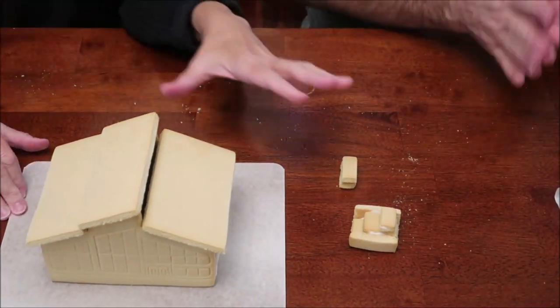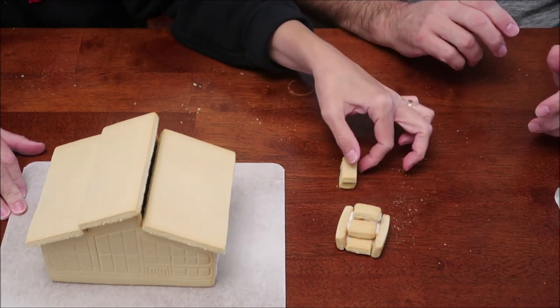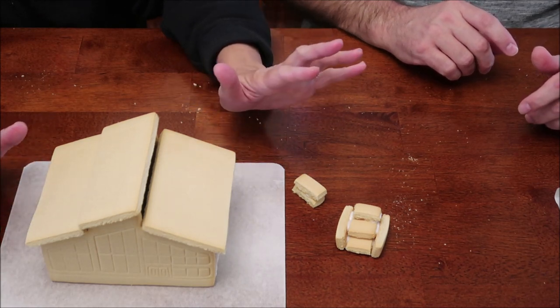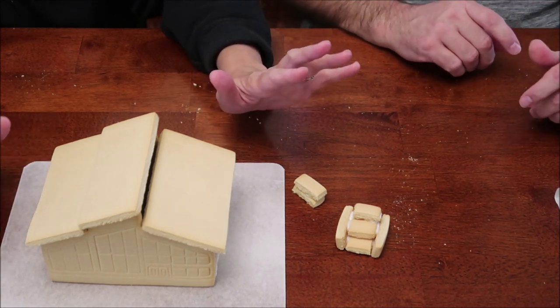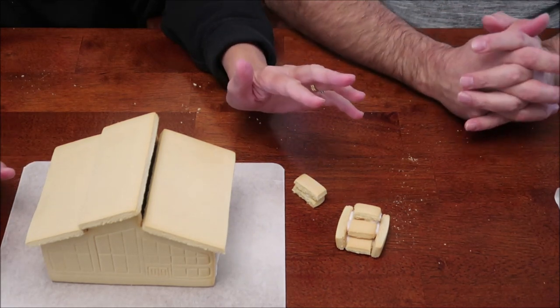It's going to all these pieces. You have your stairs, which are hilarious looking. And then this is a planter. And then your house. It has to sit for half an hour, and we'll probably let it sit a little bit longer than that, and then we'll be back.